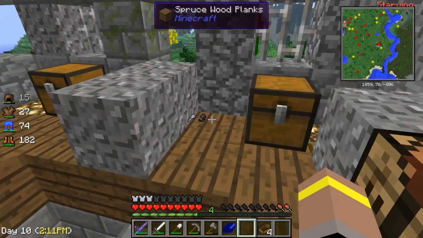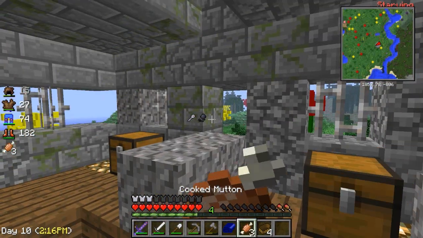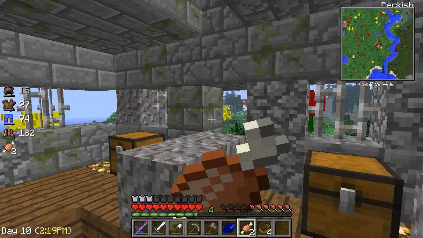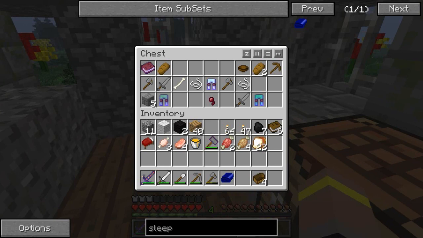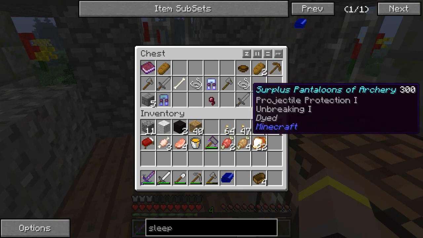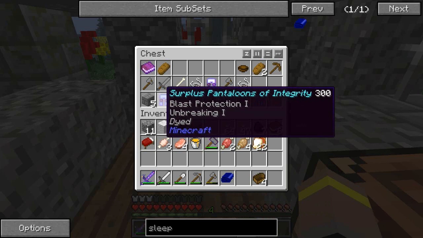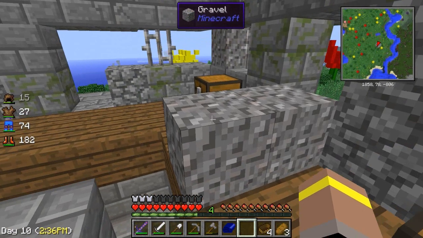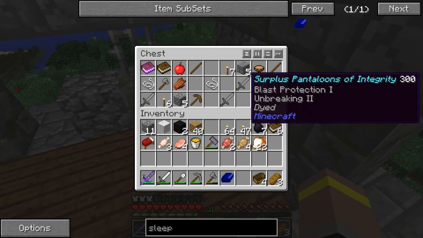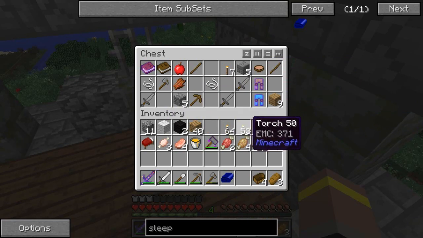So if we can find some... Oh my god, if we take any hunger damage, we die. Let's eat a cooked mutton. Wow. There we go. I wonder if they've got any better pantaloons than mine. Mine are 2-2, protection and unbreaking. Blast, no, but they've got bread, so I'm going to take this bread. Thank you very much. Ooh, torches?